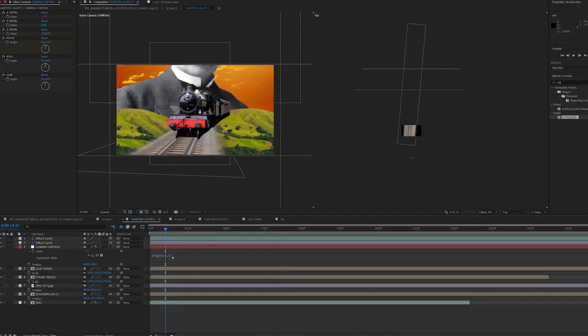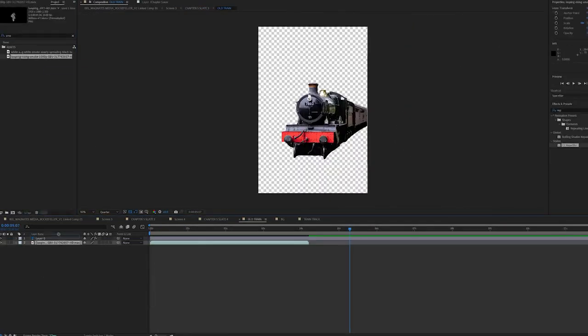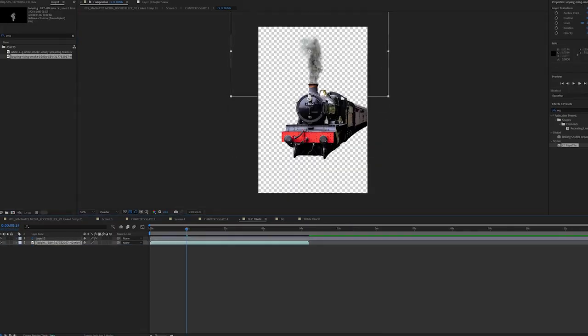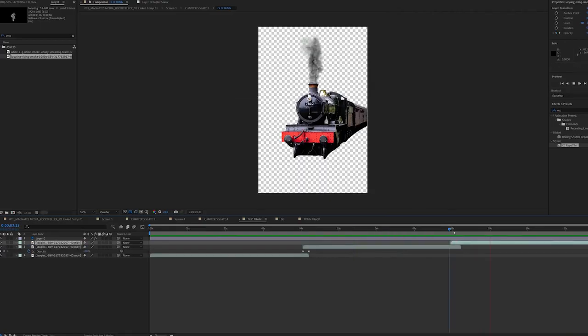So what I'm going to do is drag some detail in there. I'm now going to go into my train pre-comp. I'm going to add some smoke that's going to be billowing out the top of the train, just like we did in the last one. Because it's a slightly longer composition, you are going to have to duplicate the smoke effect. And I'm just doing that with a little fade. Copy and paste that, and just making sure the smoke takes up the whole duration. Okay, lovely. That's starting to come together.